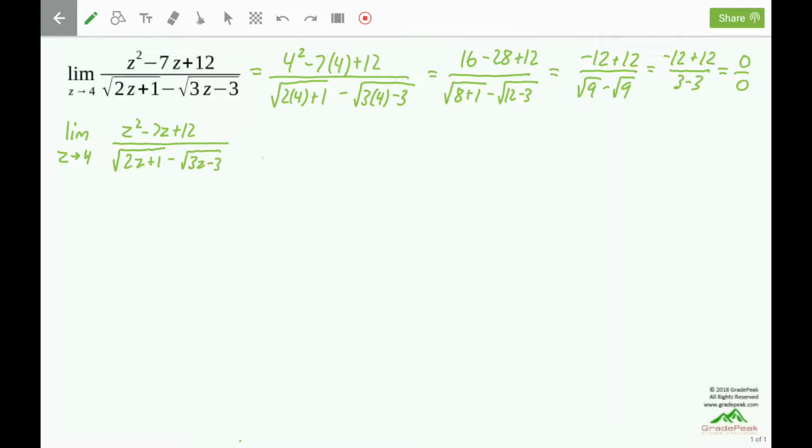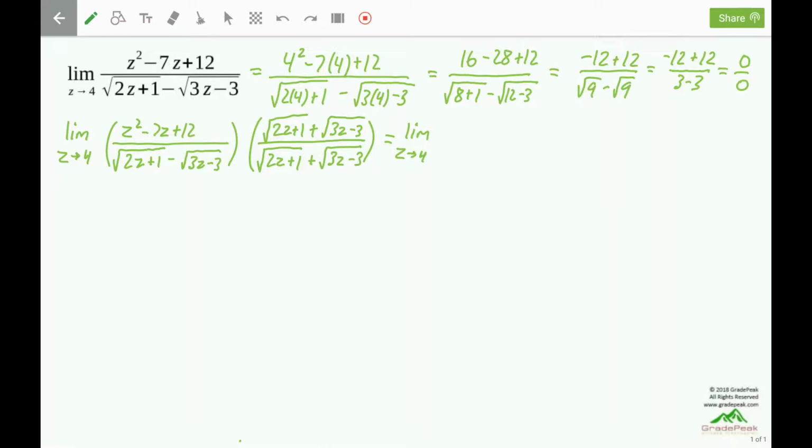And we're going to multiply by the conjugate. The conjugate is the opposite sign between them. That's a negative there. We're going to want a positive. We do not change anything inside of the roots themselves. We're going to put 1 in the numerator as well, so we have a form of 1. So we do not change the value, we just change the look. We're going to multiply these. So we have limit as z goes to 4.